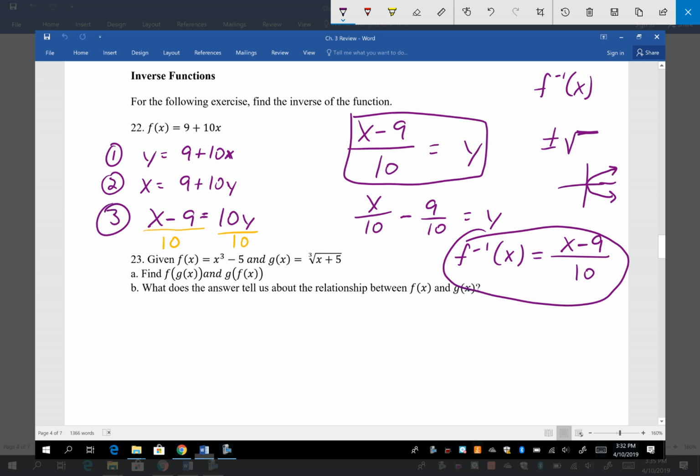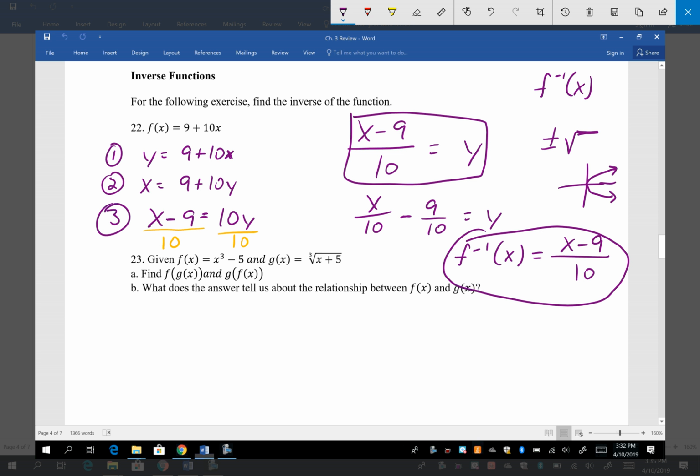Yeah, I don't know why you hate me so much. That fails the vertical line test. Emmanuel. That's the only one we've talked about. I mean, I can't tell you all the stuff, right? I feel like I've made it fairly clear that the only one we've talked about is plus or minus the square root.